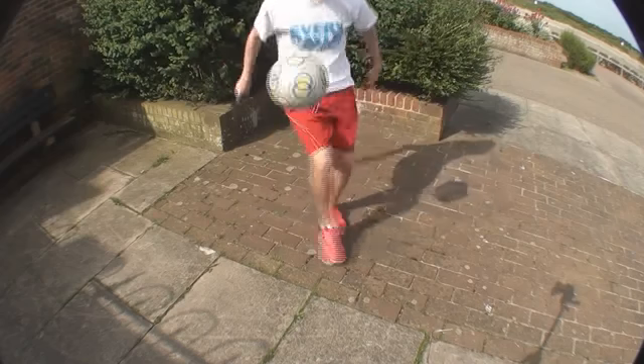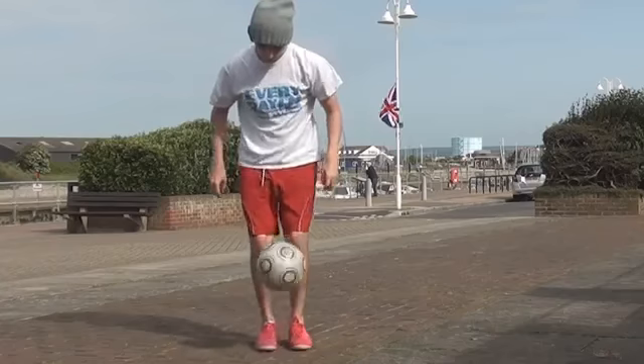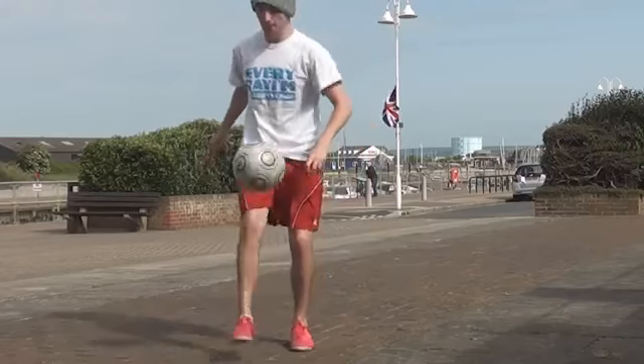Now the ball is going to connect with our first foot again. We're going to use the swing and the momentum from our second leg coming up into the air to really kick the ball back up into the air again. As we do this, our second foot should continue traveling across and out of the way so the ball has space to go back up. As the ball rises back up into the air again, we should land on our first foot so that we can continue juggling.